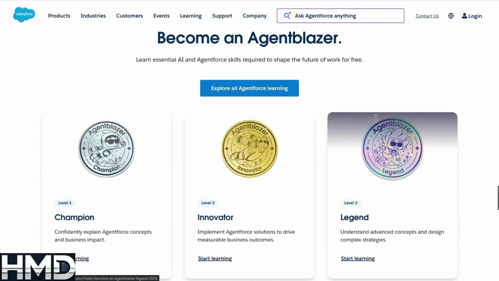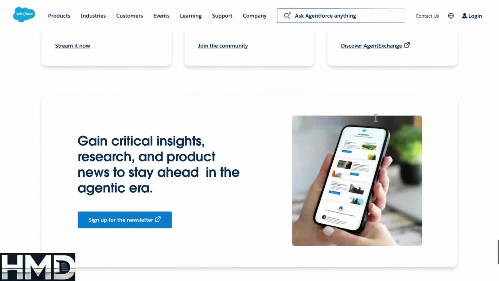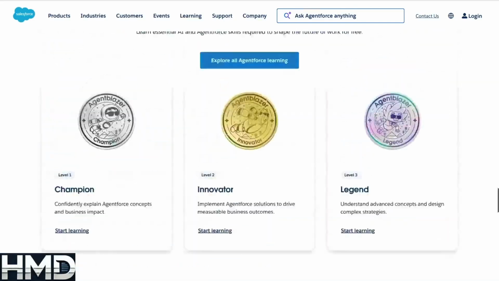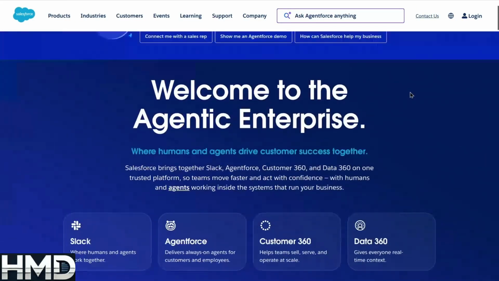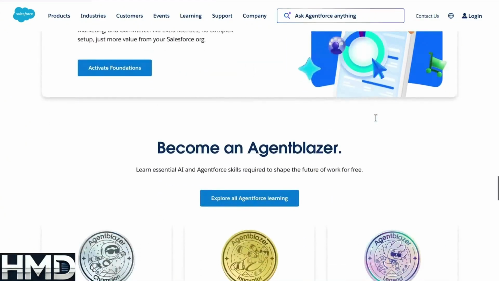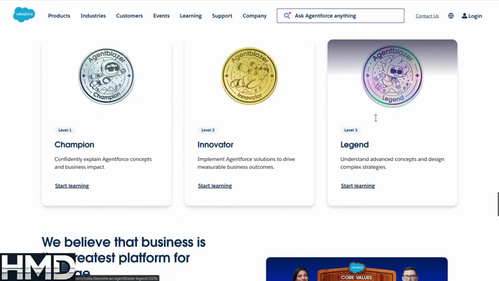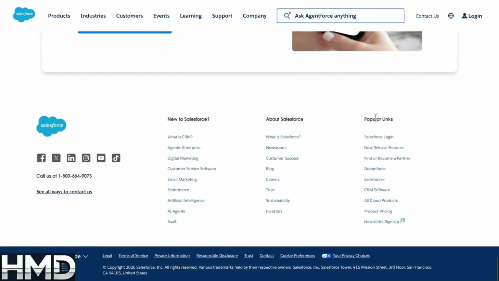To summarize, HubSpot and Salesforce are both powerful CRM platforms, but they serve different business needs. HubSpot focuses heavily on simplicity, usability, marketing integration, and faster onboarding, making it especially attractive for startups, small businesses, and growing teams that want a more user-friendly CRM experience.